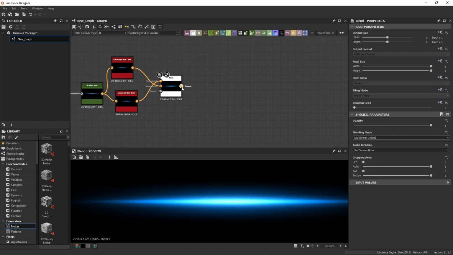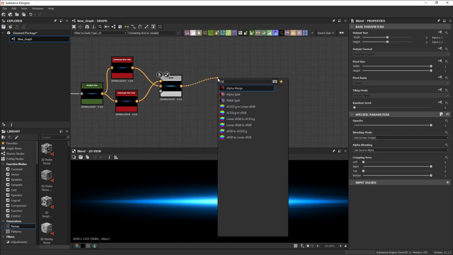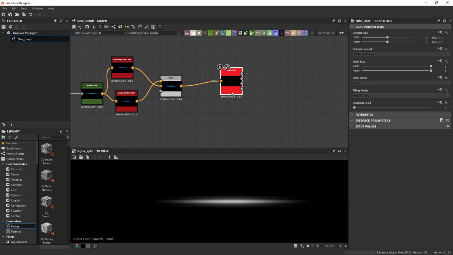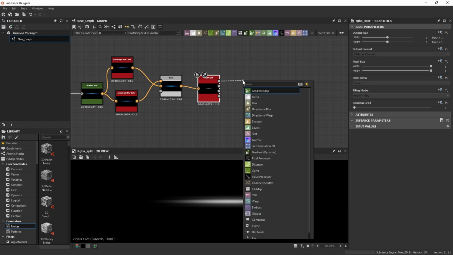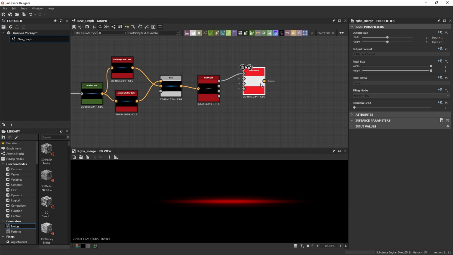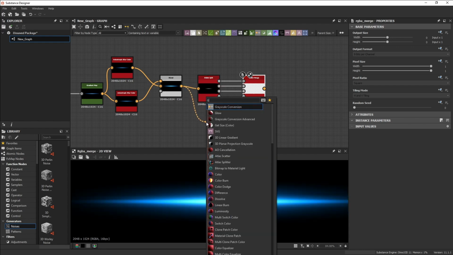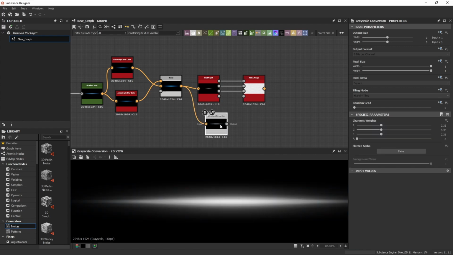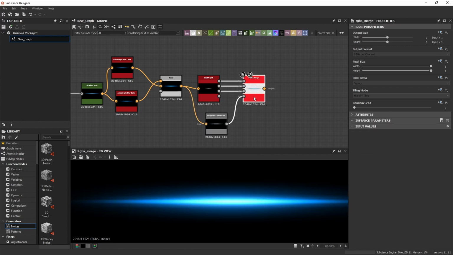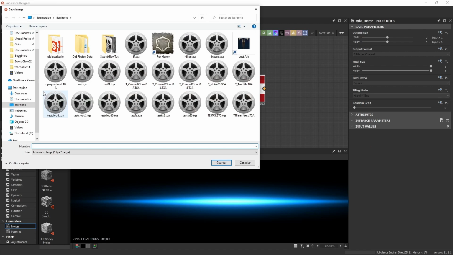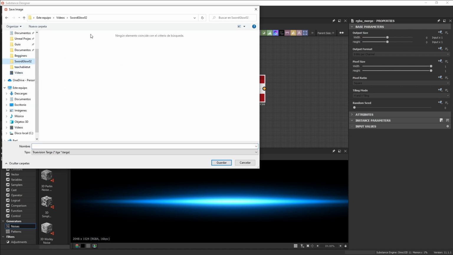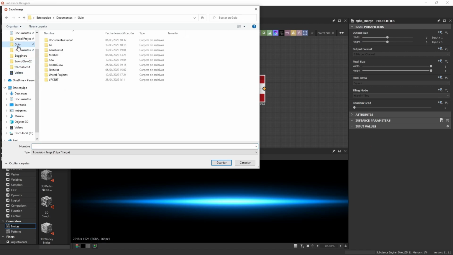So to export it, let's do RGB split. Now RGB merge, and let's hook them all. And now finally grayscale conversion, and let's plug this in. Now let's save this, and I wanna make a new, not here.